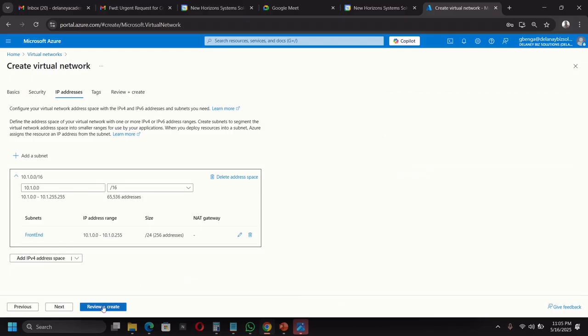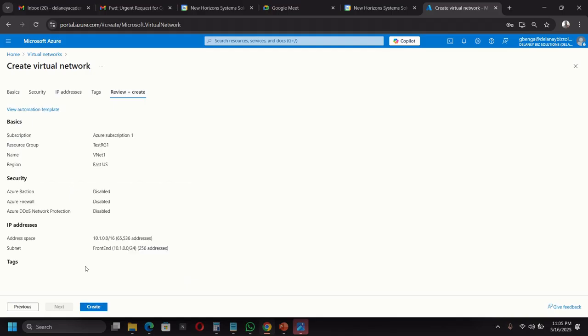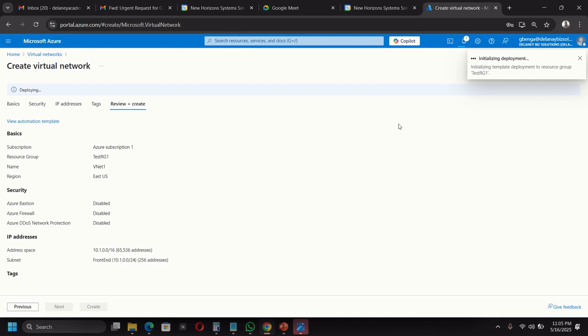Then I will click review. Now I have the button. It simply shows that the review was successful. So I'll click create button. Now it's initializing the deployment of the new virtual network.